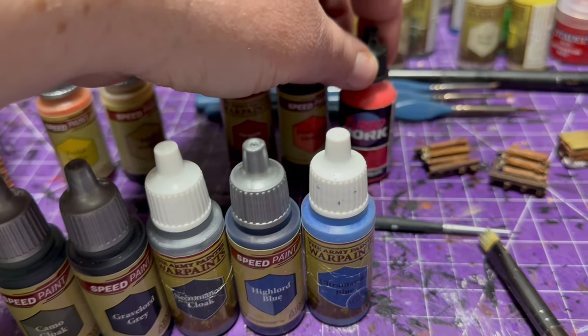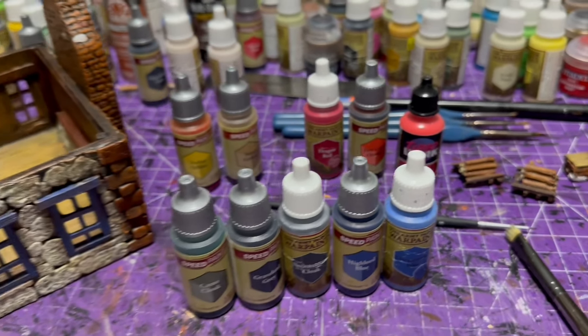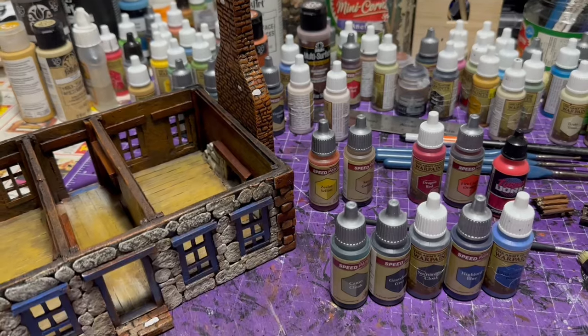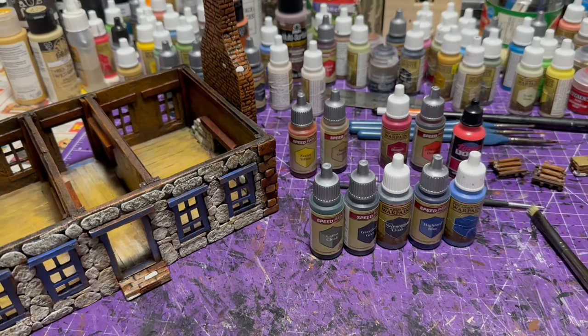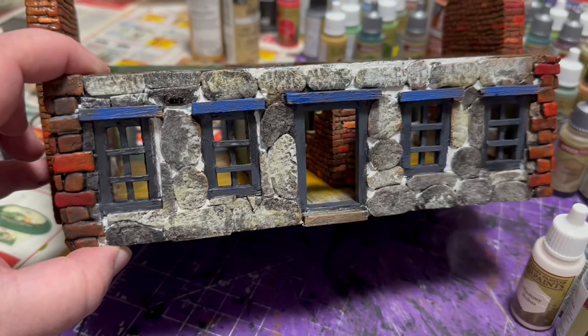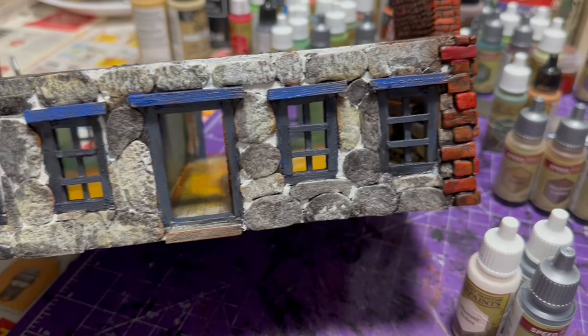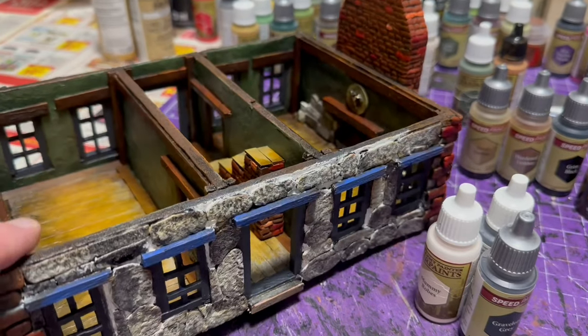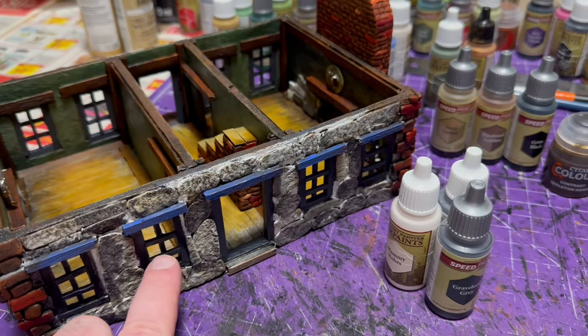And we're going to paint some different color bricks. I also did a couple of mummy robe bricks in there too. You can see I've already painted them and added them in there, just to add some variety. They have a lot of multicolored bricks, but they're all kind of red. And then I covered it with the speed paint Fire Giant Orange, and that kind of gave my chimneys their look.